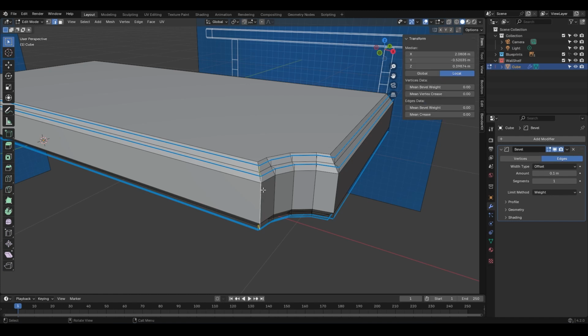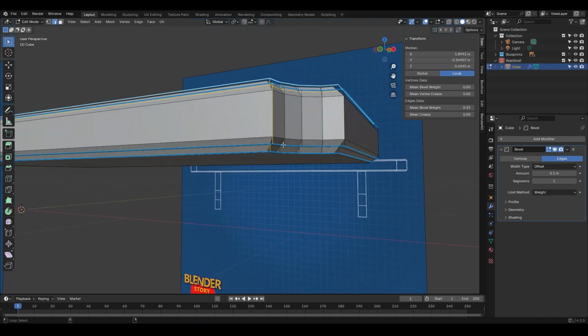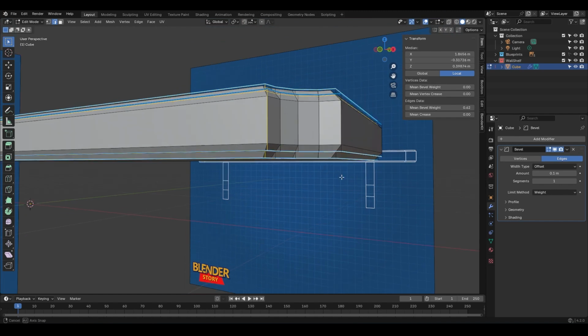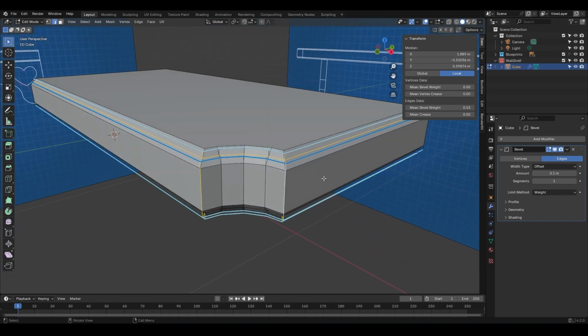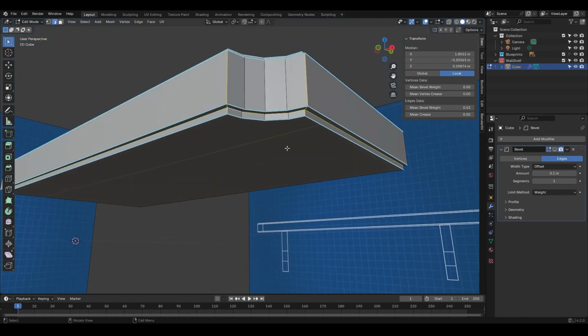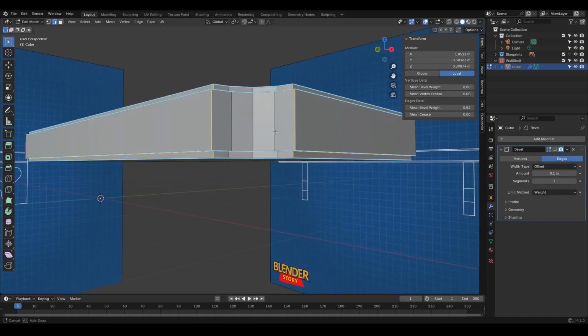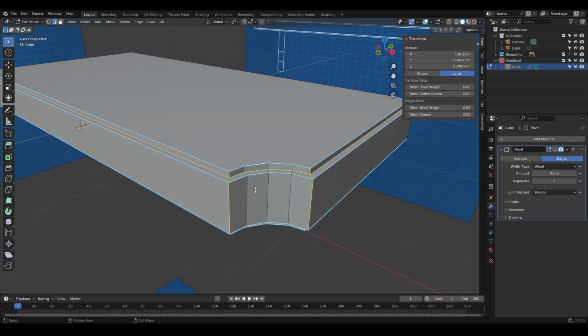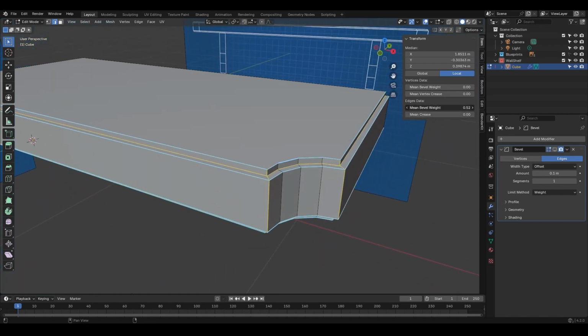Okay, now I'm going to select the edges. Well, the edges that already have a weight of 1, which are highlighted in blue here, don't need to be selected, but I'm going to select them just to be sure. Okay, let me turn off the bevel modifier so you can see more clearly. Okay, this one also needs to be selected, and these are the edges we want to bevel. So I'm going to go here and change the mean bevel weight of these edges to 1 as well.